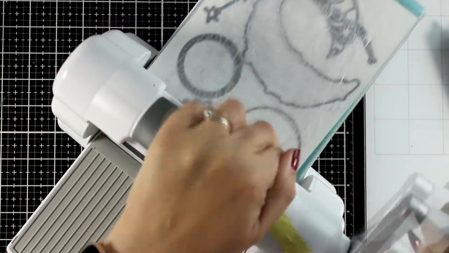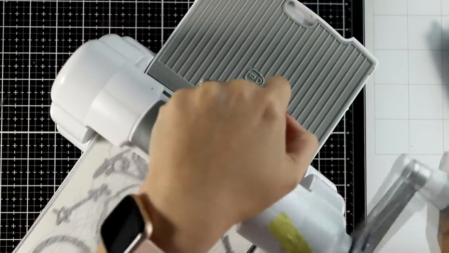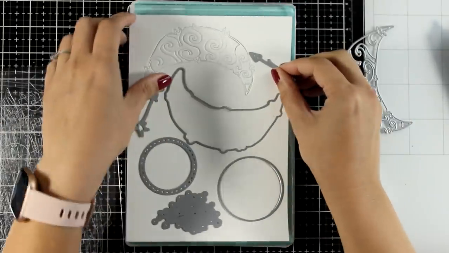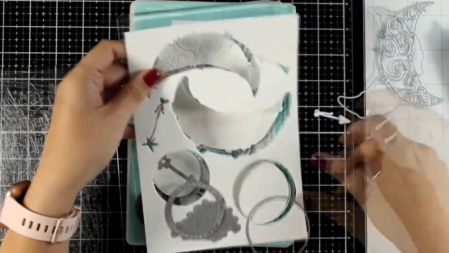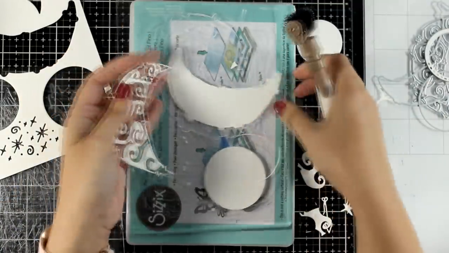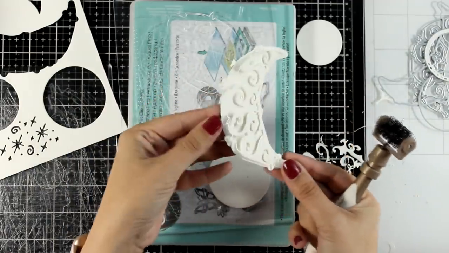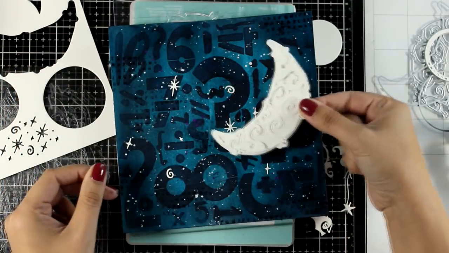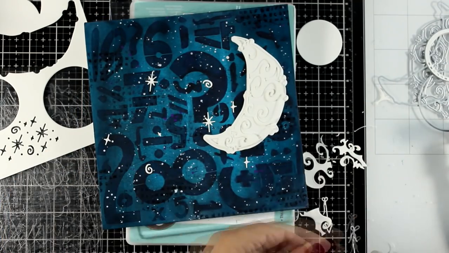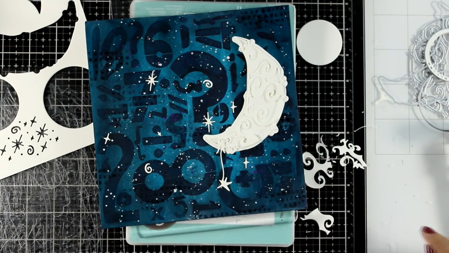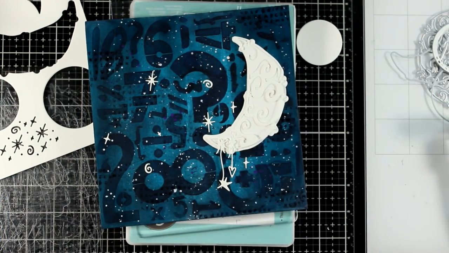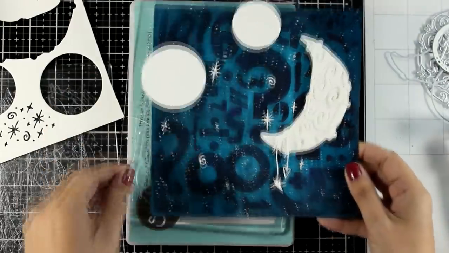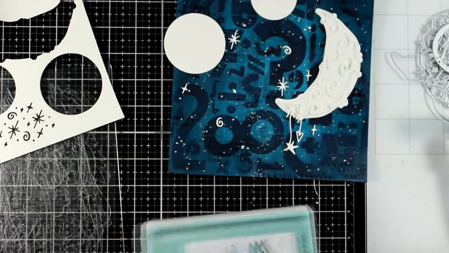I am going to use my acrylic paint to color everything. If you want you can just use pattern paper to cut out all of these shapes or you can use colored cardstock. And you can see here the two layers of the moon. You can just use one of them if you want. You can color them differently and then stack one on top of the other. However I decided to stack them from the beginning together, just to add some texture on an otherwise flat moon. And I am playing with the placement, trying to decide how it is going to look better. Now this is where I decide how my page is going to look at the end. So I am just playing with the different bits and pieces and auditioning them. You can leave just the moon there. I wanted to add even more color. So I am going to add the two circles being planets.